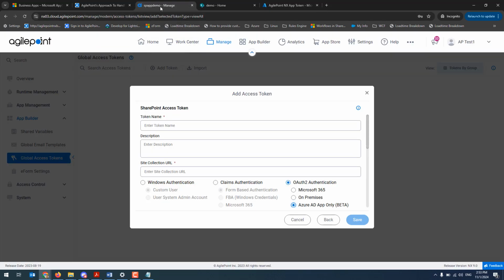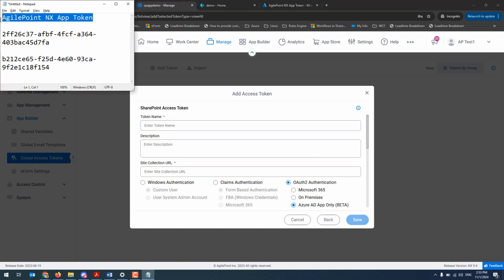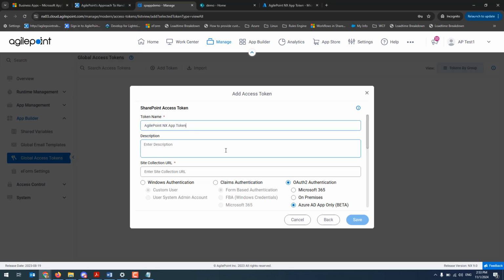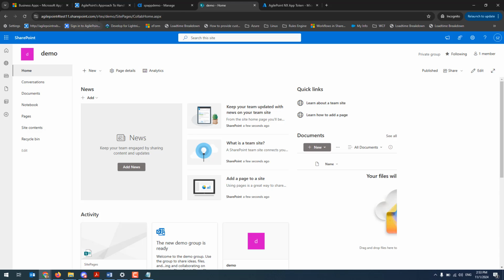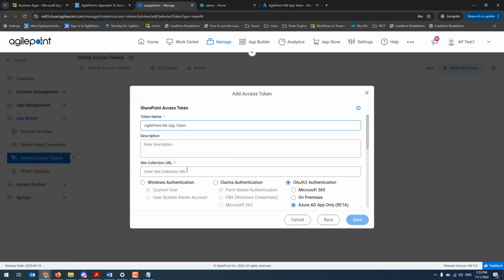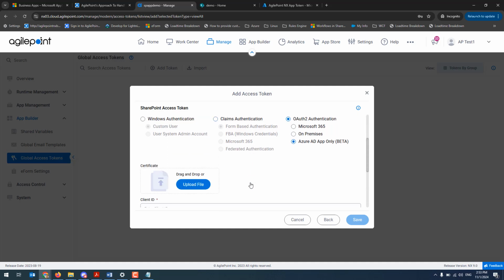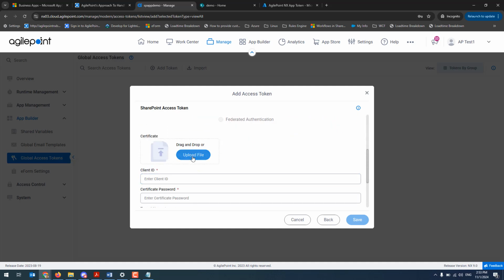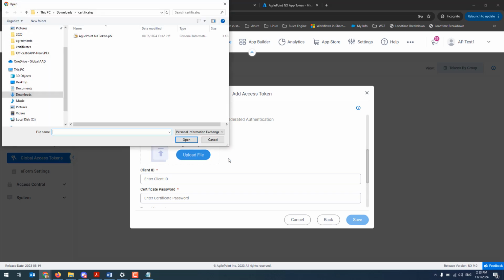I'm going to go back to my access token screen. What I'm going to do is quickly copy the name of my access token. I need the site collection URL to which I'm going to connect. I'm going to copy it from here, from SharePoint. It is going to ask me to upload the private key of the certificate.